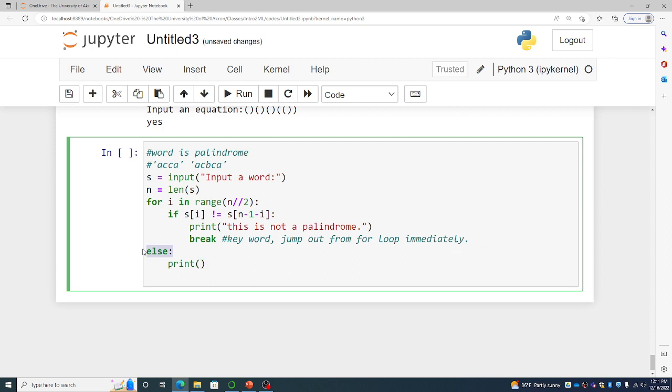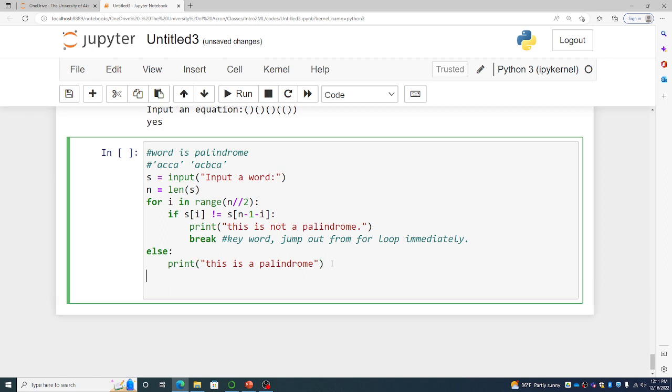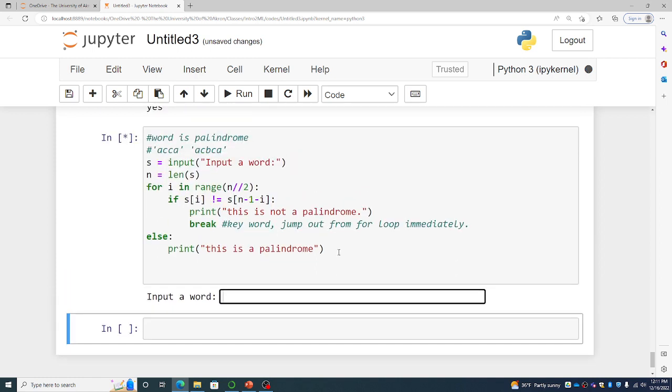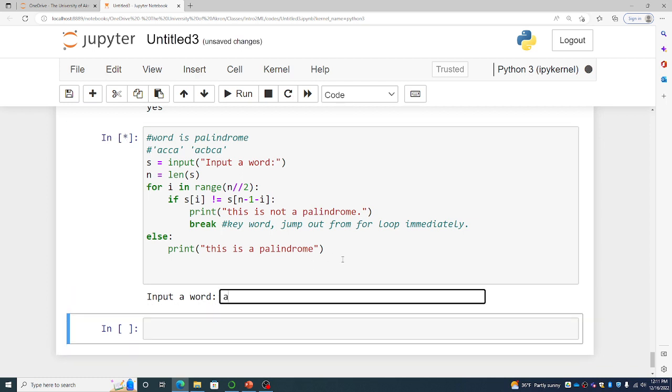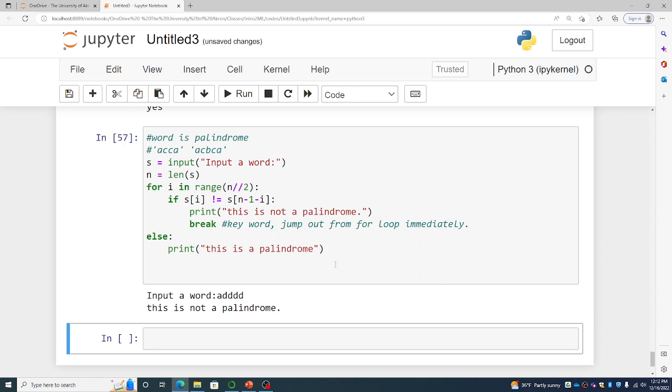We can use the for-else structure, so that if we break out, it will not execute the else part. If it executes everything, then it will print this. So in this way, we can check whether a word is a palindrome or not. This is not a palindrome, so this is not a palindrome.